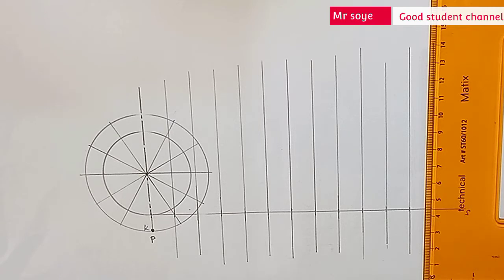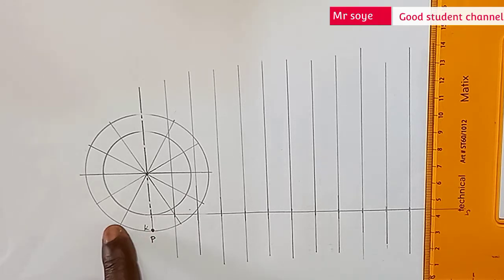So I have laid out the circumference of the rolling cycle on the baseline. Then we've drawn vertical lines to divide it into 12 equal parts on the baseline. Now the next thing is to draw horizontal lines from the divisions on the generating circle to the vertical lines.